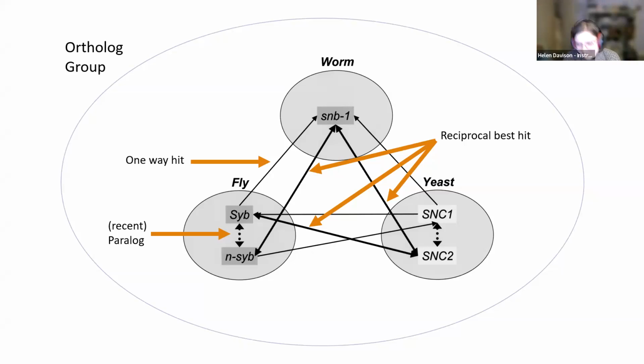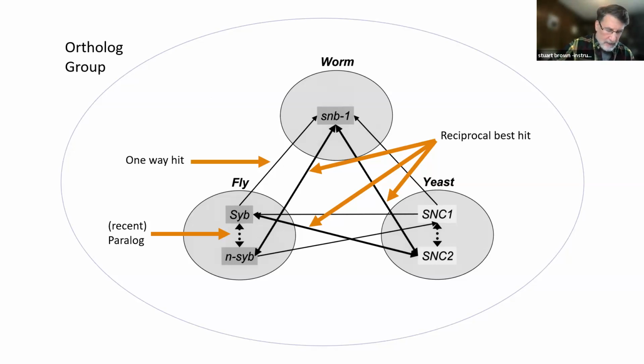You can't always make a one-to-one connection. Sometimes one gene in one species is equally similar to two or more genes in another species. So almost all the time when you do a transform, you take a list of genes in one species and transform them to their orthologs, you'll get a larger number. Not every gene has multiple matches, but some genes do have multiple matches across to the other species.